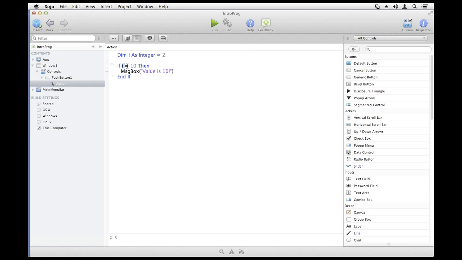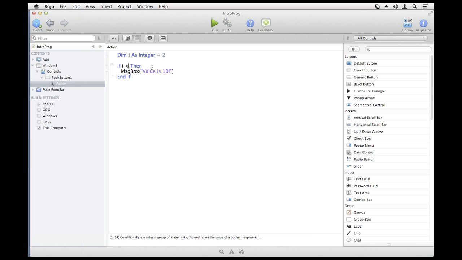This right here is the Boolean expression, the I equals 10 part. In this particular case, this expression evaluates to false because I most definitely is not equal to 10. It is actually equal to 2. So this message box would not appear, because this expression evaluates to false, so the then does not get evaluated. However, if it evaluated to true, which it would if I set it like this, since I is 2, the message box would be displayed on the screen when this program runs.